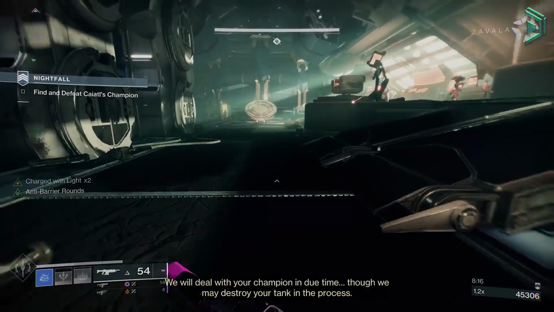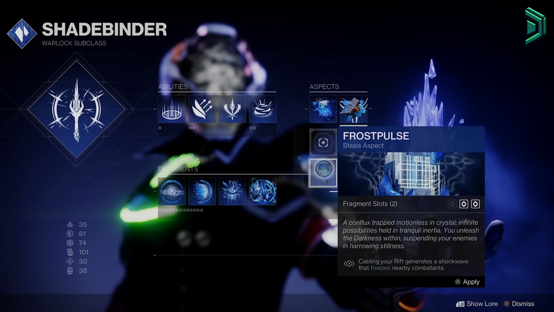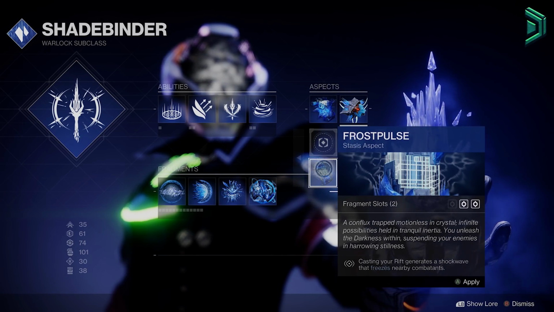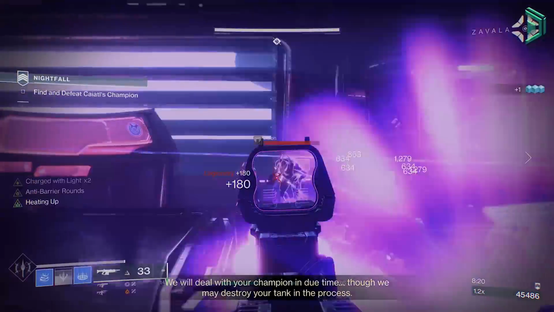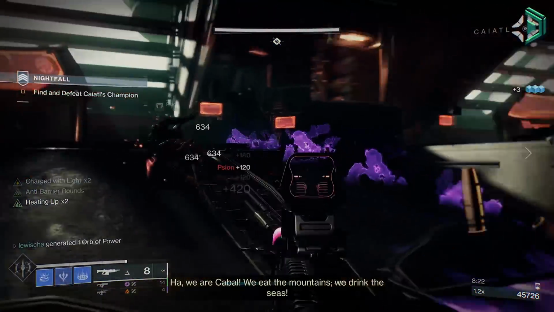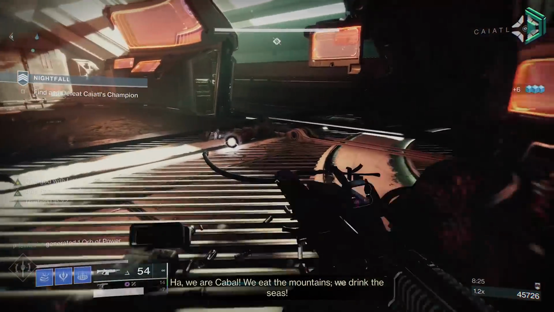One last exotic I want to point out though is Vesper of Radius. Great exotic that works with your rift, but if you use this, you'll want to use the Frost Pulse aspect in your Stasis Subclass to freeze enemies when you cast that rift. It's actually a pretty fun exotic because you can yeet enemies across the room with it too, but for the sake of this build, we're going with Eye of Another World. But do leave your favourite exotic choices down below for what you'd rather go with.